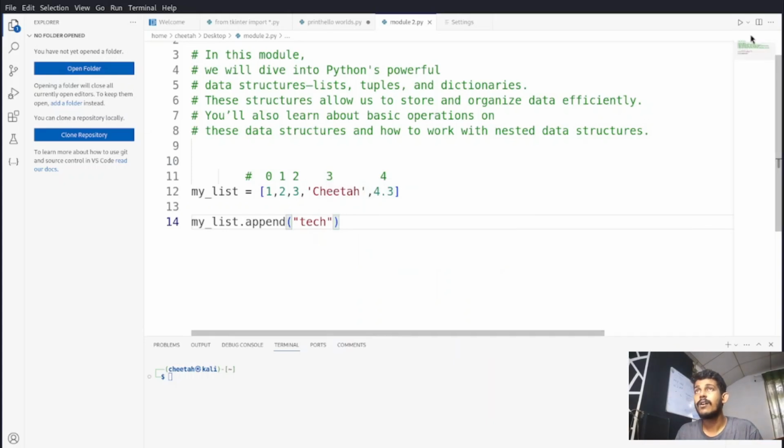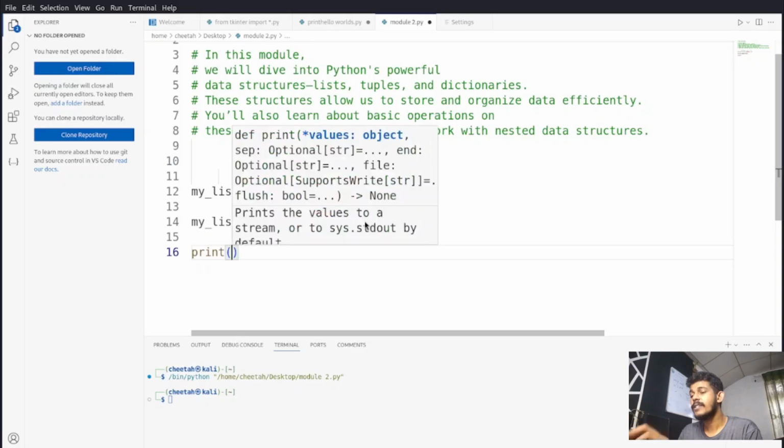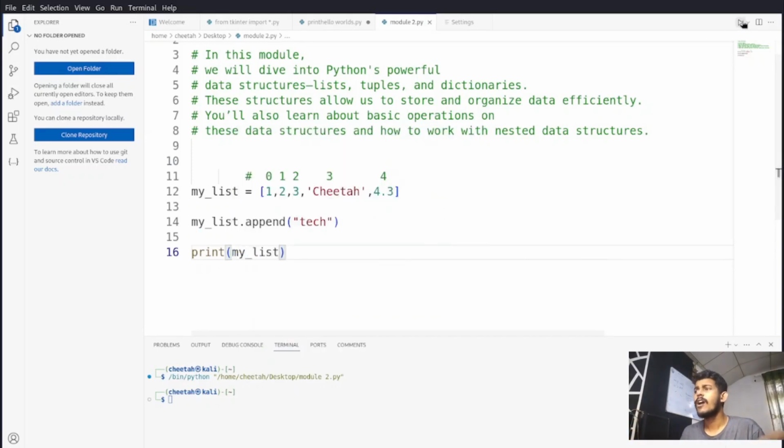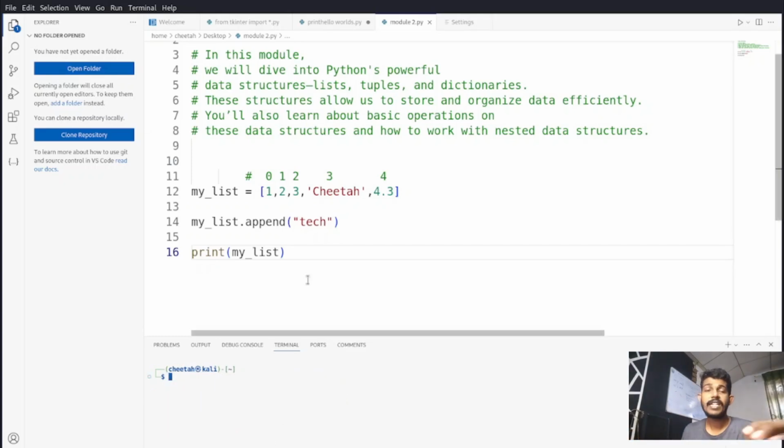If I save this one and run it, you have to print this list, right? I just type print and my list. So now you can see here that text is also added to my list. So that's how we can add a value to the list.